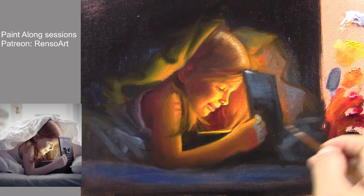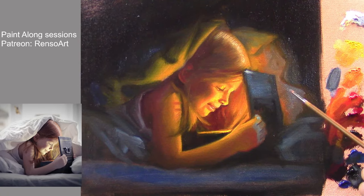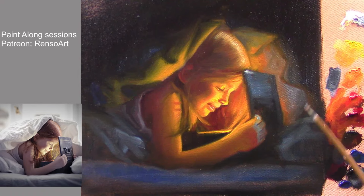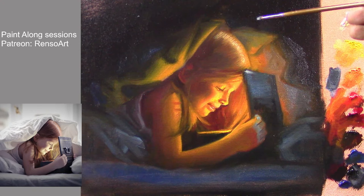Okay, I got some phthalo blue. I'm gonna use phthalo blue. This is from PBO. I'm gonna see more blue. Okay, I like this now because it was too orangey, you know, it's green. Now I got this bluish color, which I think is much better to see some blue here. Okay, the same for here.